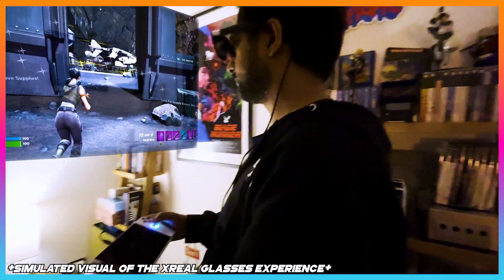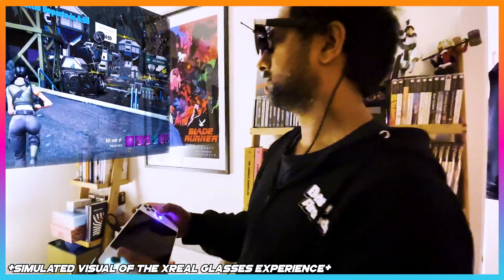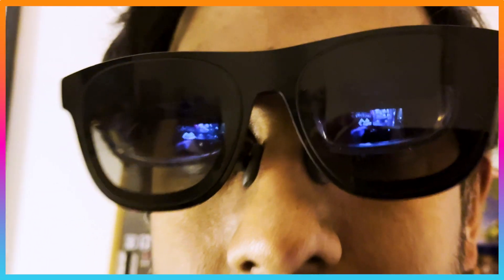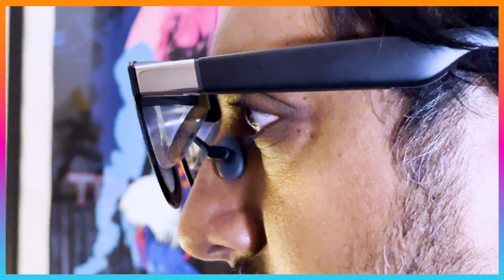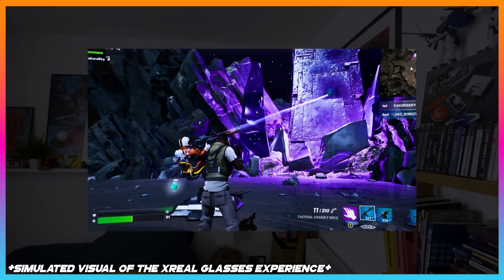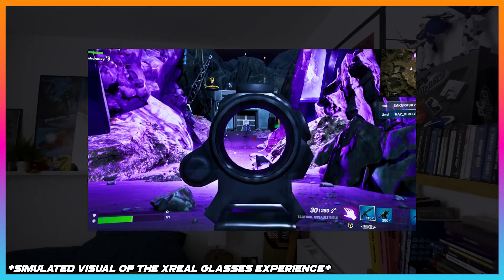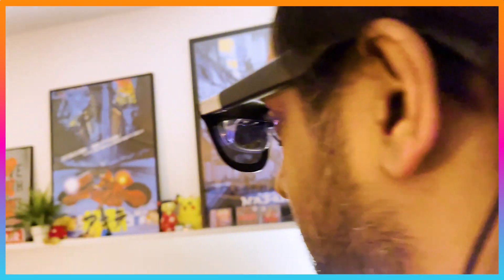Now I really have to try gaming with the Xreal glasses. I have to say it's a fresh new experience in gaming where I am fully immersed into the gameplay, the environments, the effects and the action. The lens are so easy on the eyes as it's utilizing Sony's 0.68 inch micro OLED panels delivering sharp and vibrant visuals. Not only does it track with my head, it also features a larger field of view providing a more immersive visual experience. The audio comes from built-in Bose mini speakers positioned above each ear at the end of the frames.